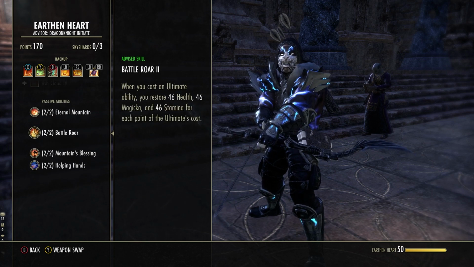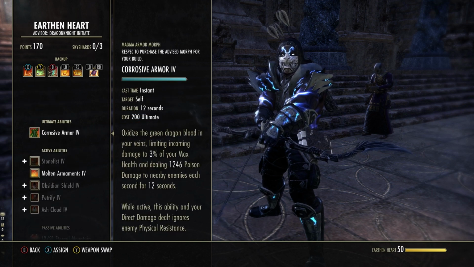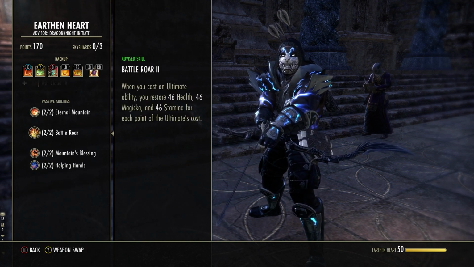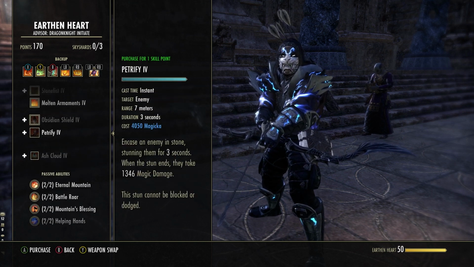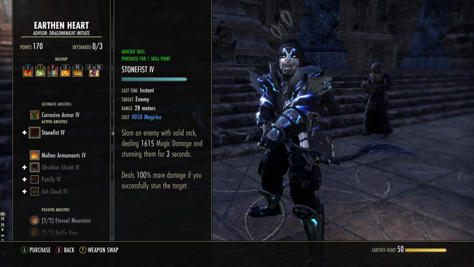When you cast an ultimate ability, you restore 46 health, 46 magicka, and 46 stamina for each point of ultimate cost. That is mental. So, the higher the ultimate cost, the more of this you get back. Which is why we use the most expensive ultimate we've got. In content, actually against the big target dummy, so we'll say buffed. While buffed, that banner alone will give you 20,000 health back. We don't even have 20,000 health, so you can imagine what this does to your resources. But here's the tip for this.